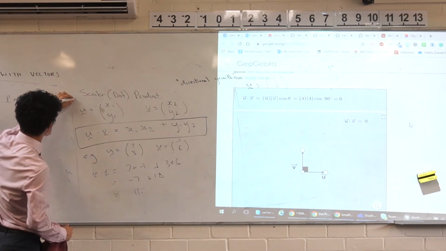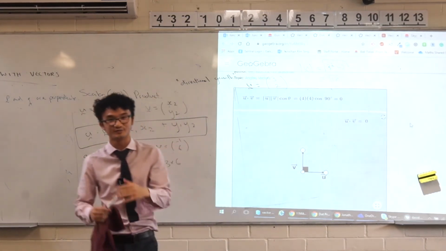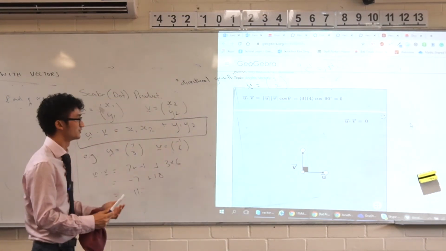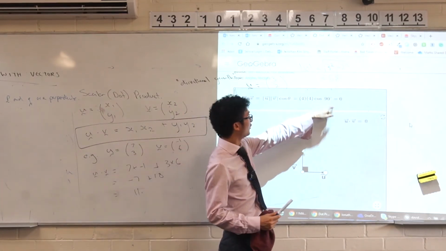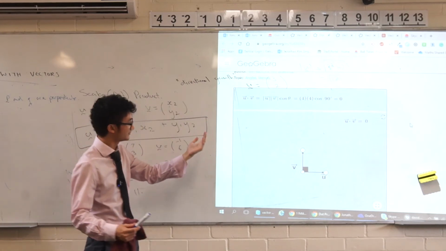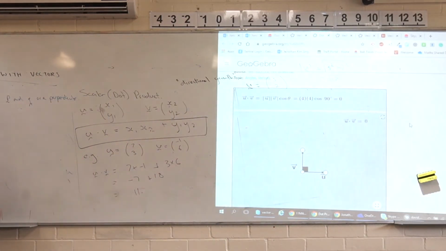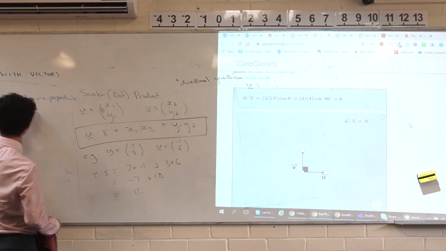There you go. So if P and Q are perpendicular, because of the nature of this form now, this is a bit more informative, it tells us a bit more about what's going on, right? We can see that cos 90 becomes 0, because theta is the angle between the two vectors, so cos 90 becomes 0, and so this whole thing is going to become 0. So if P and Q are perpendicular, then the dot product will just become 0. That's the first thing to note.